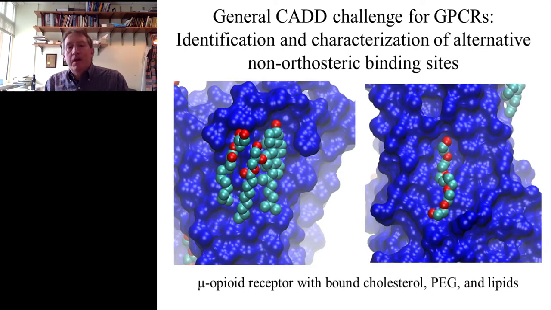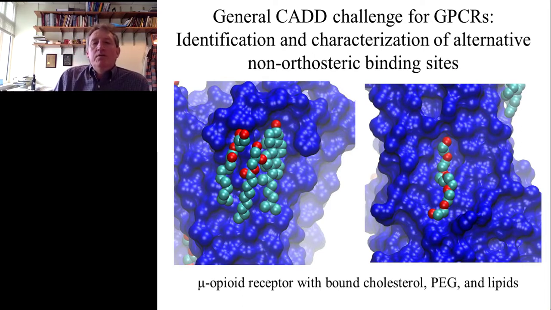Now, let's move to GPCRs. GPCRs, G protein coupled receptors, there's, I think, an estimated order of about 3,000 different types of GPCRs in the body. A large number of drug molecules target GPCRs. There's a huge amount of effort to understand GPCR structure and function, and correspondingly to develop therapeutic agents against GPCRs.